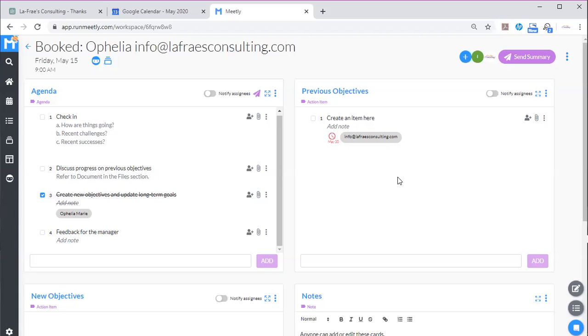Now, if you need assistance putting this together, I'll be happy to have a discussion with you, find out what your needs are, and show you how to set this system up according to your specific needs, so that you can have a smooth process and a smooth flow for your coaching, consulting business, or whatever type of business you have that can benefit from this particular setup.